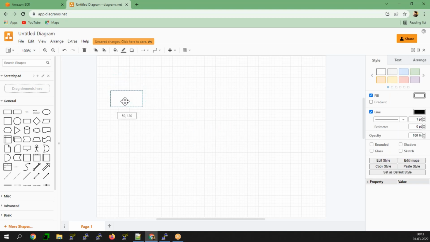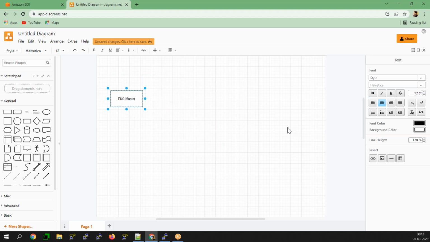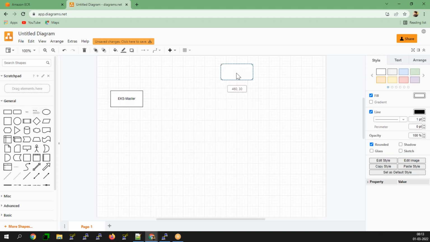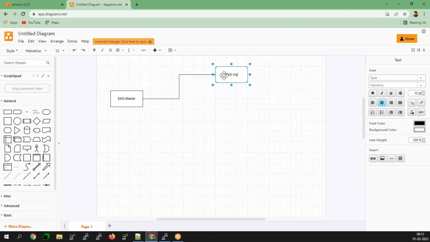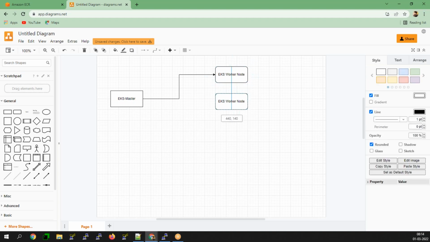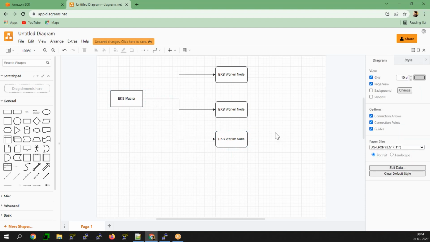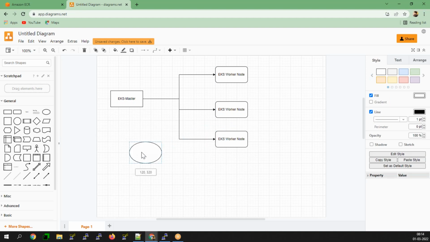Here you have your EKS master, and then your respective EKS worker nodes. The EKS master is completely a PaaS service.